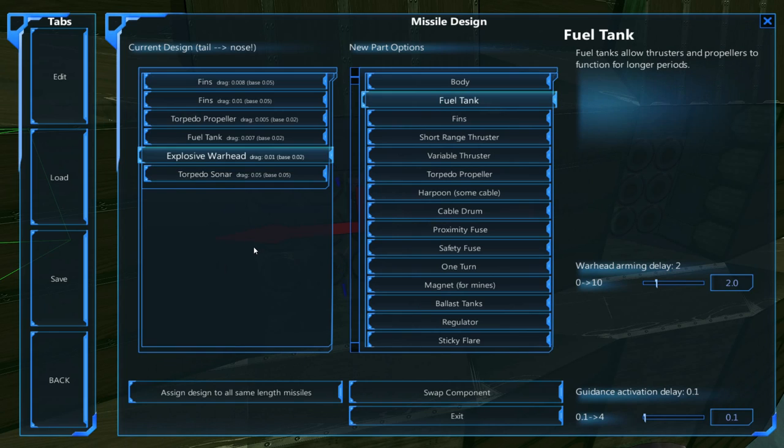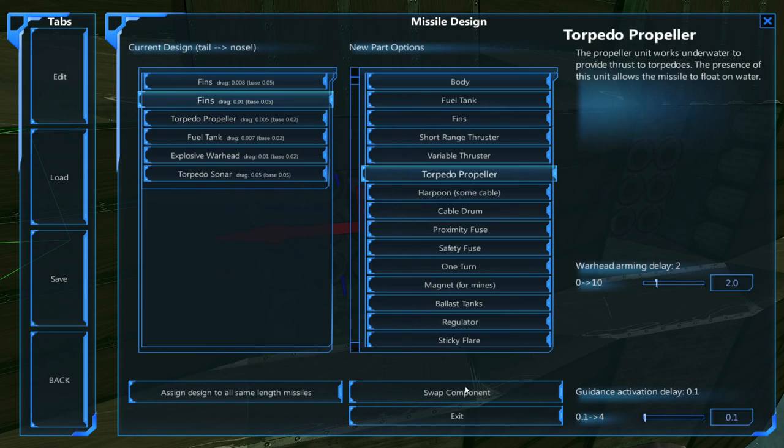So the idea of these is they're going to be incredibly weak, but explosive warheads do have a rather large damage bonus if they detonate underwater. Which also means what we could do is sacrifice one of the fins to add ballast tanks. This way the torpedoes are almost definitely going to be underwater, and they won't constantly do that weird dolphin movement in which they jump out of the water, then go back under, and then end up losing a lot of speed. I think I will do that. We'll see how it goes.